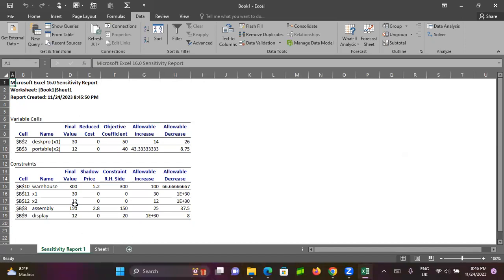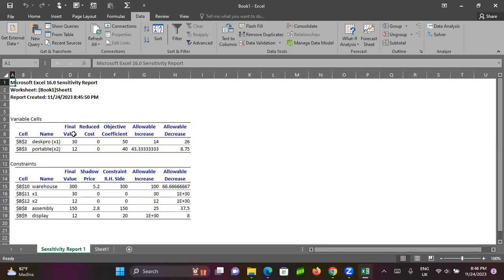Now this is the sensitivity report. We have the final value. The final value in here is the optimal value. This is the optimal value in the feasibility region. This is the optimal value that we can produce to maximize profit if we were to be using the graphical method.